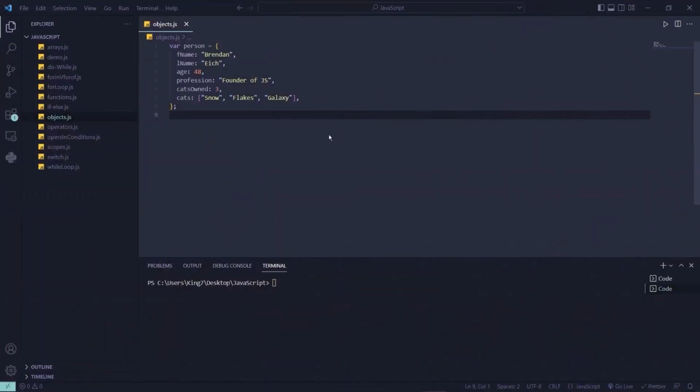In this video, we are going to talk about the methods of an object, how to create them and how to use them. After that, we will talk about what's the difference between methods versus functions. So let's talk about how to create a method of an object.